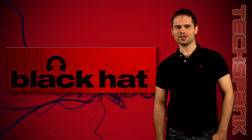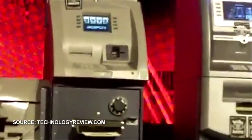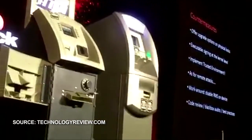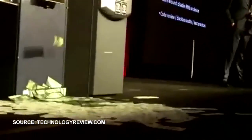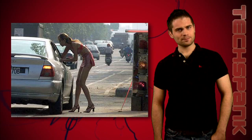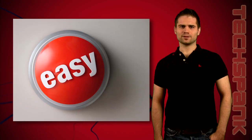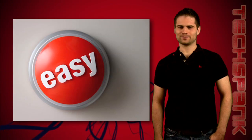At the Black Hat Security Conference in Las Vegas, Barnaby Jack, who works for IOActive Labs, demonstrated live on stage how you can trigger an ATM to just vomit out cash. He says he bought the ATMs online and has figured out ways of getting them to think his fake firmware updates were real, and that gives him access to all the tools he needs to get the free dough. Like a prostitute's pants, these ATMs aren't that hard to get into. In fact, he bought a key for one of the locks they use online. From there, he hooked into the motherboard and popped in his software.